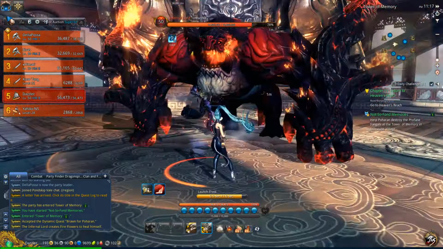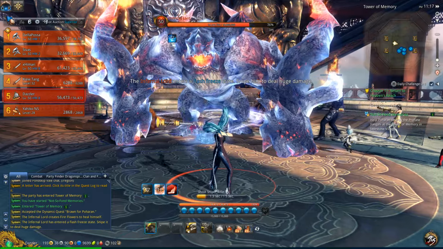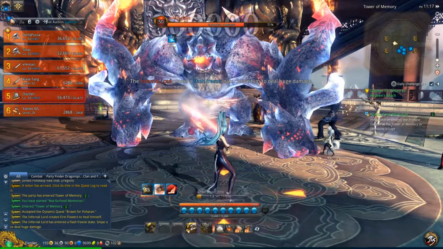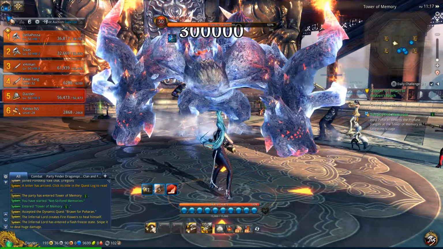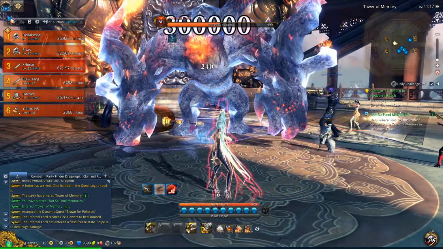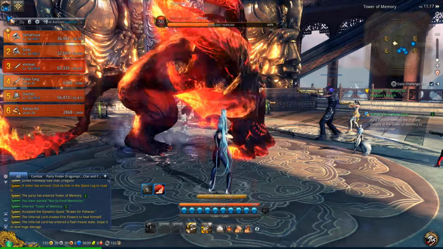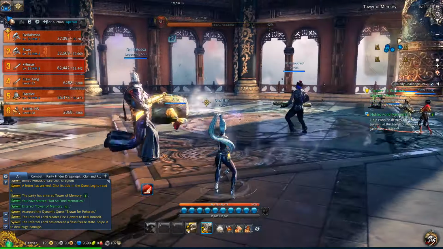Alright, he's getting there again. He's getting there again. There we go. And then here you spam your sniper. Oh good, everyone kind of knows what to do. You can see there you go, big damage, 300,000, 300,000. Spam, spam, spam. Alright, so back to freezing him with your left click.